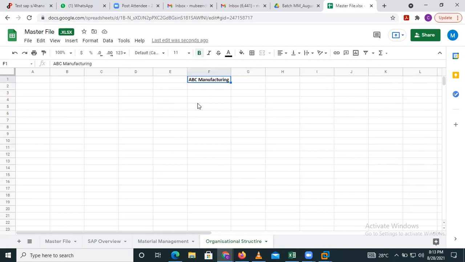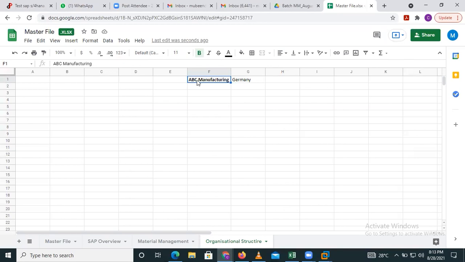Okay. So ABC Manufacturing is a German-based company. So the main department is in Germany. We are building our own company here, and that company we are going to take into our SAP. Currently, with this name there is no data in our SAP. So ABC Manufacturing is our company, to which we are doing the implementation, right? So ABC Manufacturing is a customer for SAP.